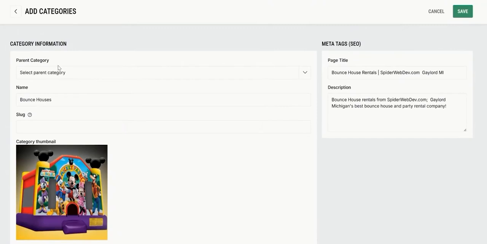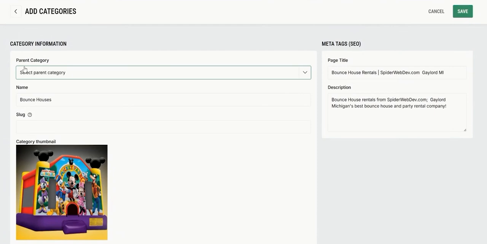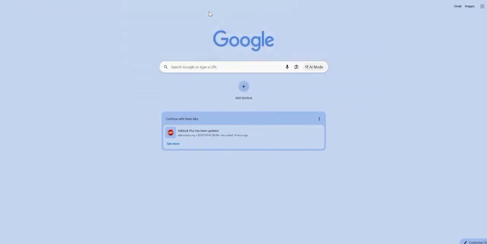So we get back to the category at large. Our system does do parent-children categories. So if we want to have a parent category that might be tables, and within that category are subcategories that might be children's tables, dinner tables, serving tables, and so on and so forth, we can absolutely do that right out of the gate with the system. We can build the parent that would be called tables, and then we can select what children categories would associate with that. I guess we can take a quick peek real quick at how that might look in use. So we'll go over to a site in development, and we'll look at what subcategories look like.